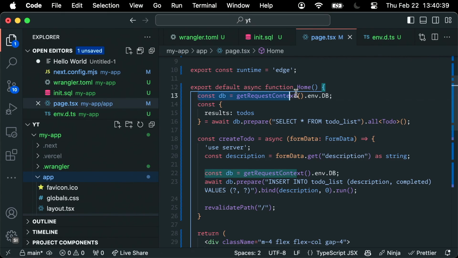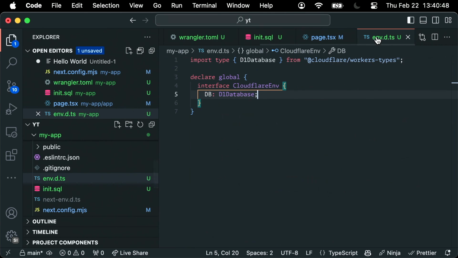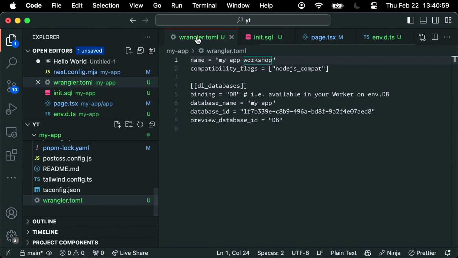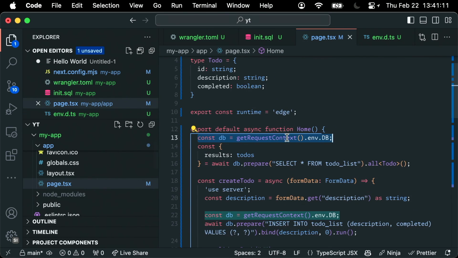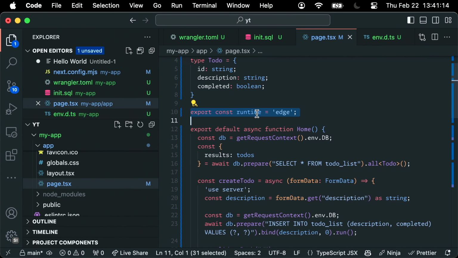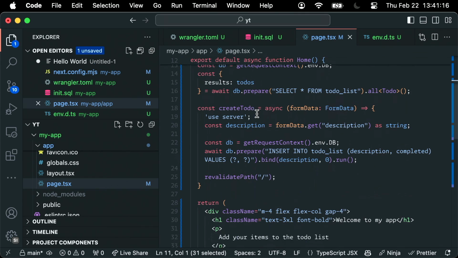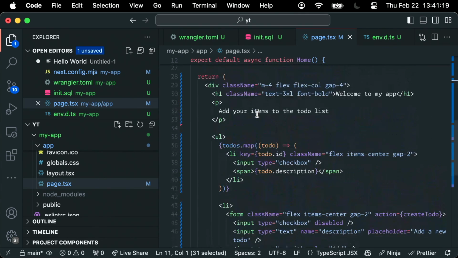Let's summarize all these steps. So we access the database and other bindings, if you're using other Cloudflare services, from the env returned from the request context. You have to define the types of what's in the Cloudflare env. From here in the d.ts file, you can have D1 database, key value stores, and so on. When you create a resource with Wrangler, it gives you a piece of code that you need to copy paste into wrangler.toml to be able to use the resource locally while developing. And don't forget to export runtime edge, otherwise you get a weird error. Everything is the same typical Next.js 14.1.